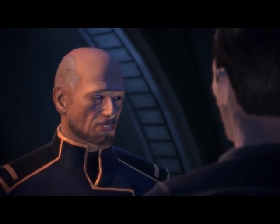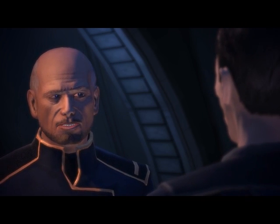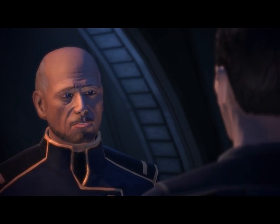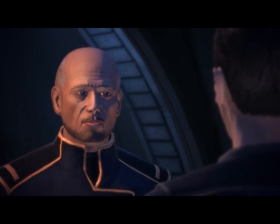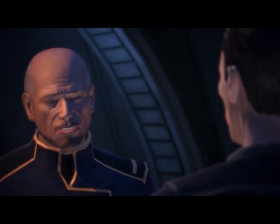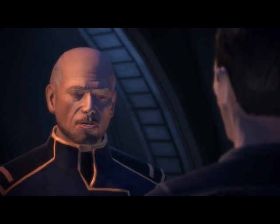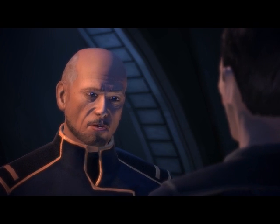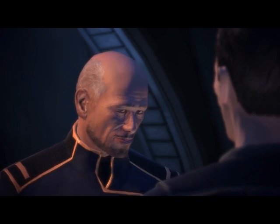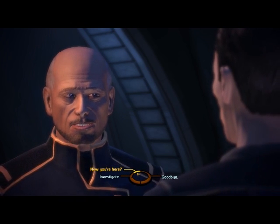I signed up with the Alliance as a navigator right out of school, following in my grandfather's footsteps, I guess. My first posting was on the Agincourt. We were at Elysium during the Skillian Blitz. A massive fleet of alien raiders hit the colony, trying to wipe it out. They had the numbers, but their ships were no match for an Alliance frigate. It was a slaughter. We couldn't even keep track of how many ships they lost.